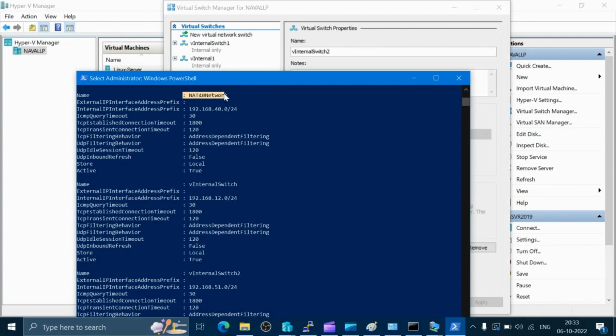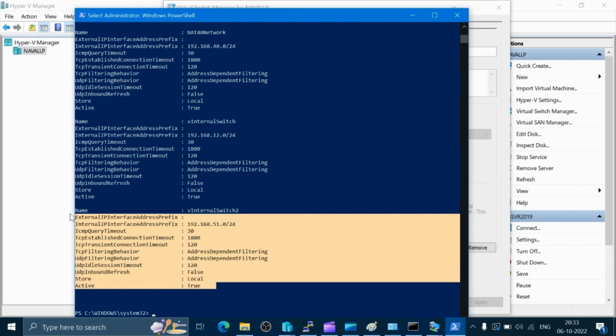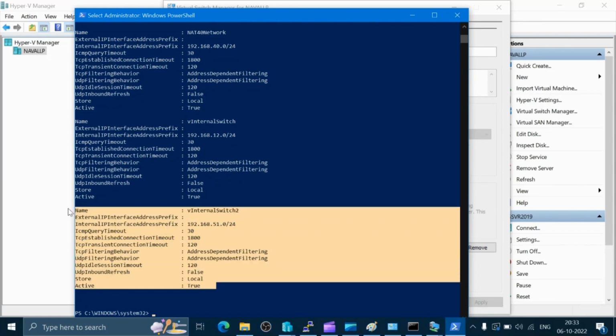If we use this, you will see that all of these networks have NAT enabled. For now, we will focus on v internal switch 2, and we can see that this is also coming up in the output. So that means we have enabled NAT on our virtual machines.